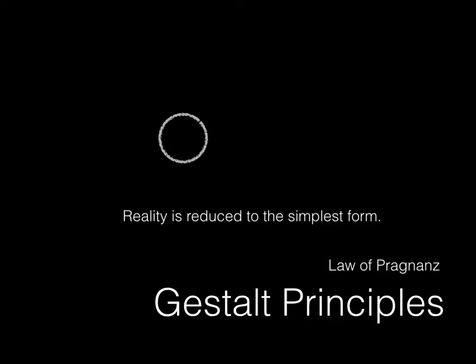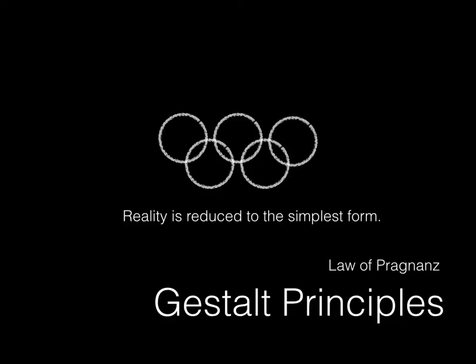The law of pragnanz means that we kind of reduce things down to their simplest form. Let's take the Olympic rings, for example. We look at this as kind of a unified whole, right? And we don't really pay attention to how sophisticated this design really is. Look at the ellipses that are formed by the coming together of these Olympic rings. If we look at shape, there's 1, 2, 3, 4, 5 obvious rings. Then we have 1, 2, 3, 4 ellipses going on within that as well that make it a little bit more complicated. But we don't necessarily see those according to this law of simplifying things.